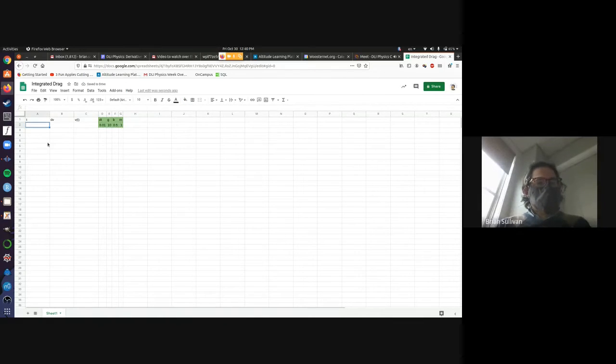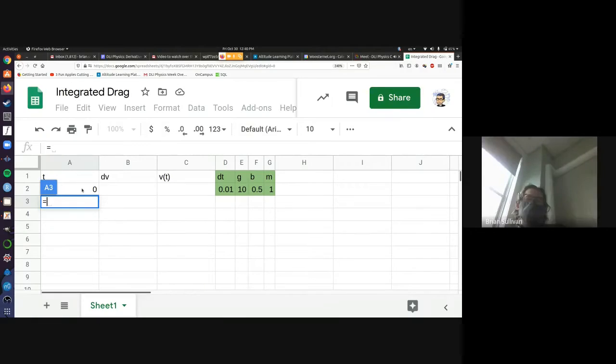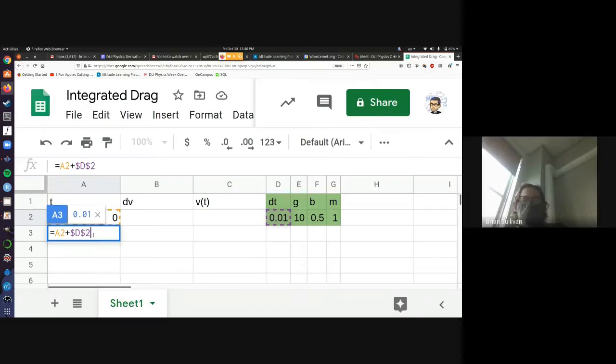All right. My time ticks by starting at 0. How can I make that advance by 0.1 s all the time? You remember this procedure? This cell will equal the cell above it plus a little amount. What is the little amount I want? The value that's in D2. Why do I have those dollar signs? It keeps the value right there and doesn't drag it down the column as I'm advancing.